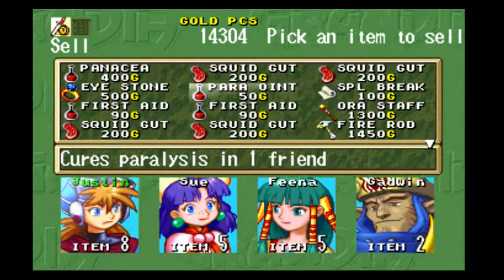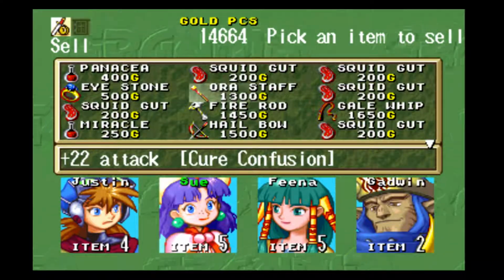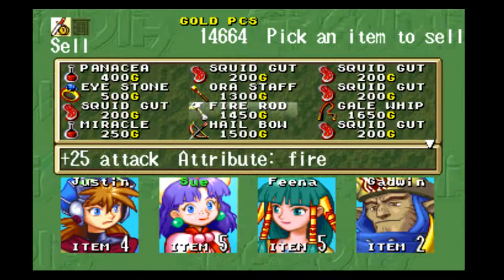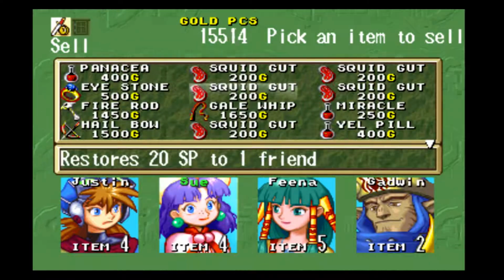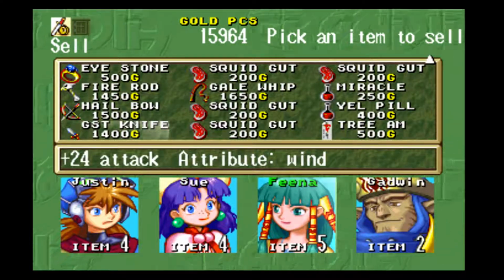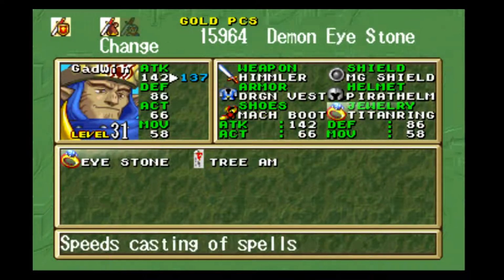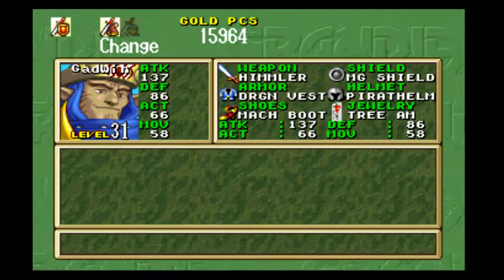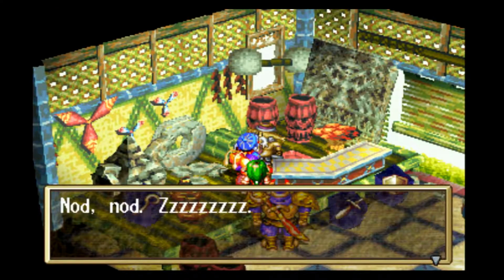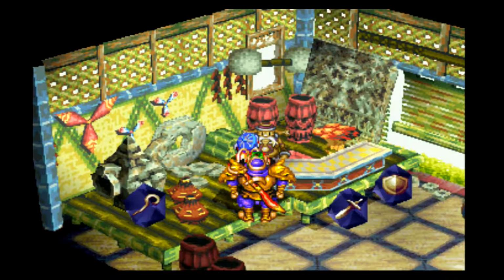Let's see, Smelling Salts, Paralysis, Spellbreak, First Aid. Do I really care about this Oracle Staff since I have like the Fire Rod and stuff? I don't think I do actually. Yeah, okay, that's gone. Okay, that should be fine. Let's go ahead and give Gadwin the Tree Amulet there. Yeah, he loses a little bit of attack power, but I think he's fine since he's like 30 points higher than anyone else. How much does that sell for? Only 1,000? Okay, well, we'll keep that for now.